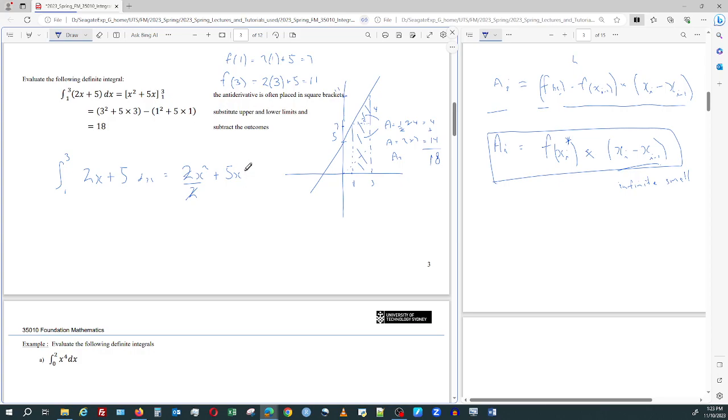Now normally what I would do instead of writing the square brackets, I would just write it like this. And the justification is to say by the fundamental theorem of calculus, which is the previous slide, we arrived at that by the fundamental theorem of calculus. This now means that we can put some scaffolding together. And I encourage you to do the scaffolding just as I'm doing it. Whatever x values there are, we'll get a 1. Whatever x values there are, we'll get a 3.